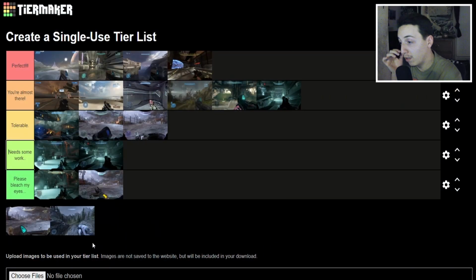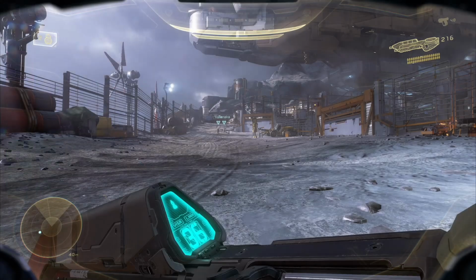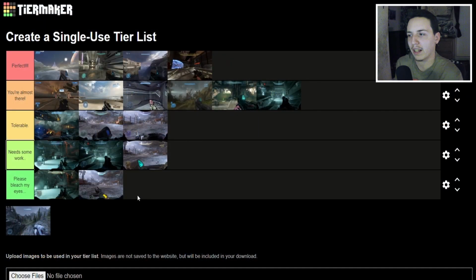And lastly, of the Fireteam Osiris, we have Buck. While I put the Halo 3 ODST HUD in perfect, Buck's is going in needs some work. It kind of has the same case as Linda's HUD, but not nearly as bad, because Buck's HUD at least doesn't have those weird circular visor lines, and while he does have a HUD border around his entire screen for the most part, it's not as prominent and not in your face, which is nice. But yeah, Buck, buddy, old pal, you need some work.